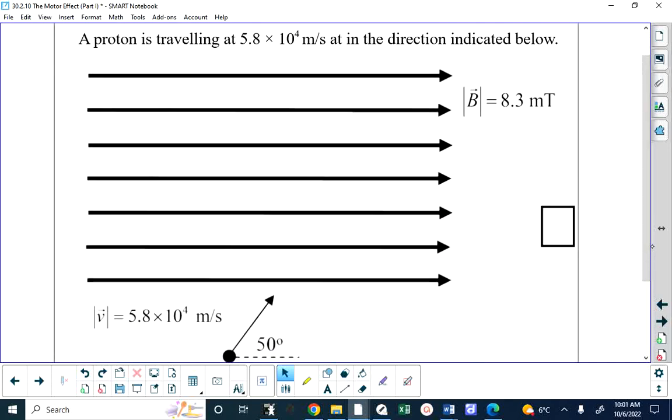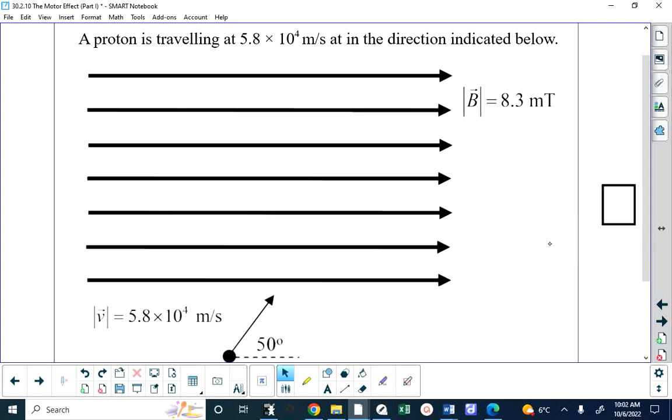I do have a demonstration that will illustrate the point for the final example, but it's not one that I want to do today. It's going to be an easier demonstration to show you when we're talking about forces on wires instead of forces on charges. I'm just checking here. Do you have some kind of weird rectangle on your diagram? Okay, that's good. What do we have here?